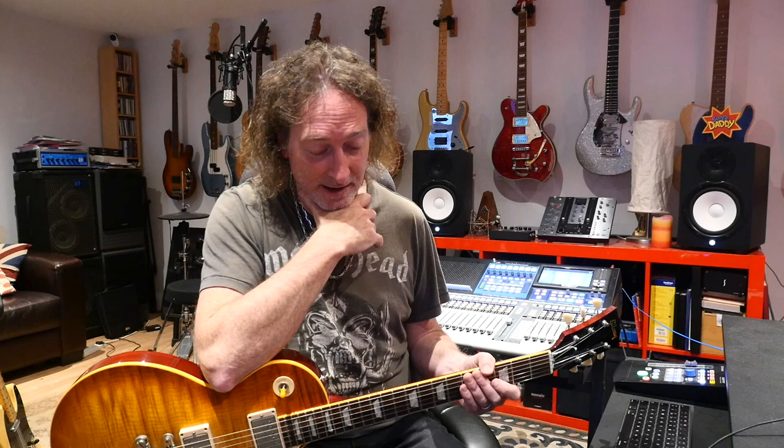And I had a little look at some of the modelling software that you can get. And some of it's really, really good, but I'm old school. I cannot cope with any form of delay whatsoever in terms of latency. So I was looking at the Line 6. I didn't want to spend an awful lot of money on a new system.